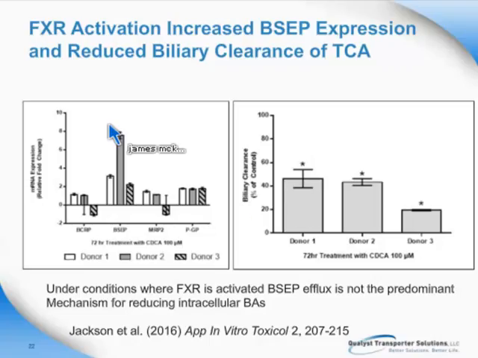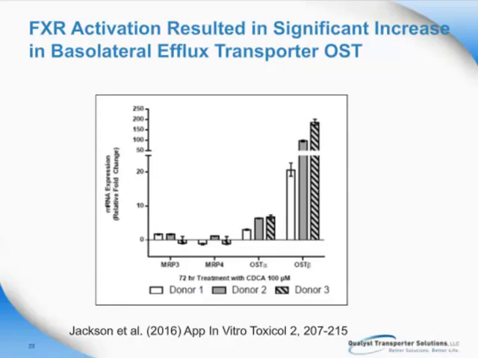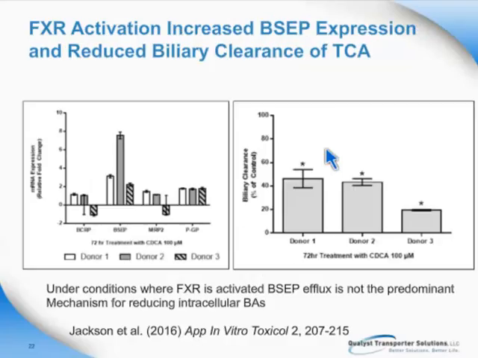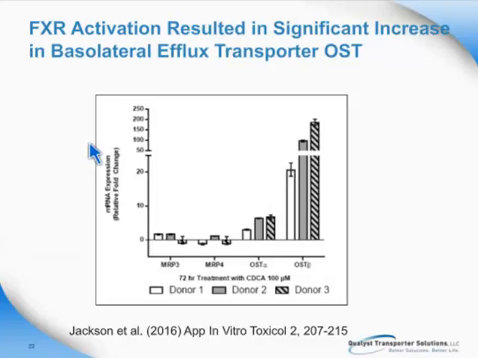One thing that showed up, which seems inconsistent, at least at first, is that there wasn't a concomitant increase in the biliary clearance of the TCA, the marker we were using as the probe, which at first seemed odd. But as we began to look at the mechanisms more closely, the reason for this became a little clearer. And the reason is that the cell has been stressed by having this increase in bile acids and turning on FXR. And FXR, as I said before, is the primary trigger for controlling the homeostasis of bile acids in the liver. And what happened here is we had a huge induction of the OST beta and a nice induction of OST alpha. And these are bile acid efflux transporters on the basolateral membrane. And if you go back and look at the induction of BSEP, while there was a significant induction, it ranged from about 2.5 to 6 or 7-fold. Compare that to the increase in the OST transporter, over 50-fold in 2 of the donors and over 20-fold in the third donor.